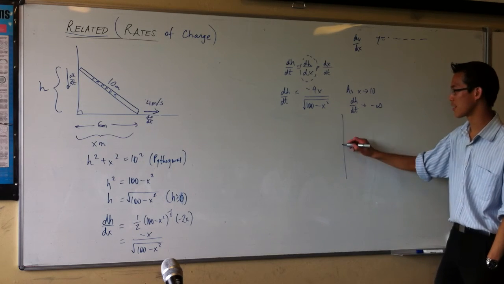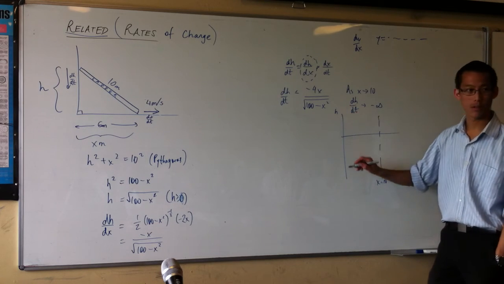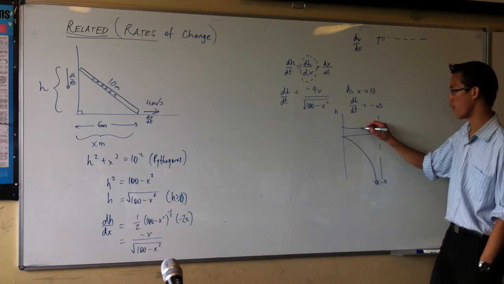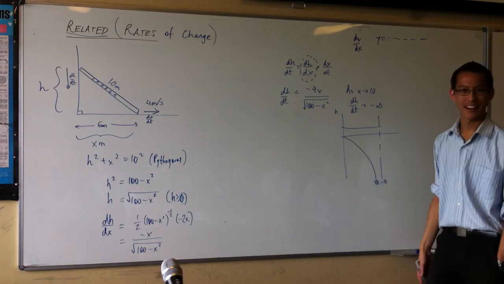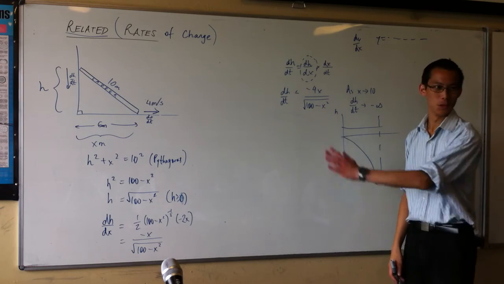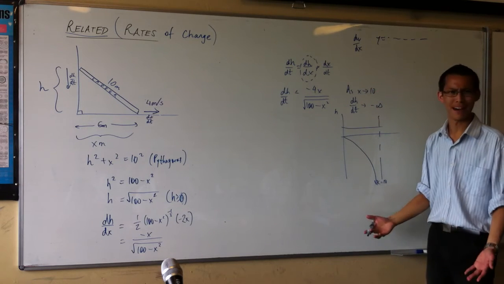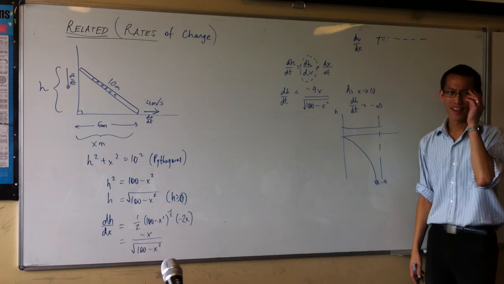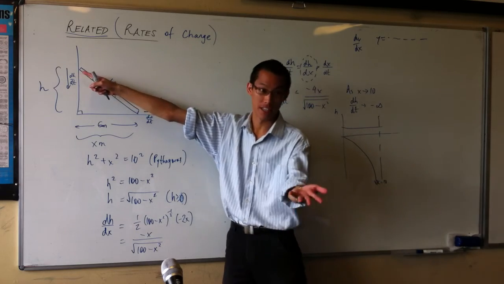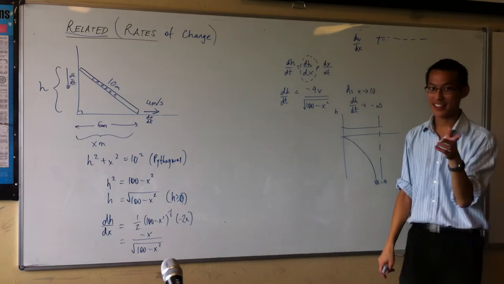I went and graphed it because I was curious. If you've got x equals 10 here, and you're graphing it with respect to height, this thing looks like this. It's dropping, right? It's not constant. It's not like 4. Okay? So, I don't know if that satisfies you. It's like, well, obviously it must be, okay? Some of you guys are going to get a ruler and put it against the wall in a second and give it a go. But I still find this result very, very puzzling, okay? It's true, but I don't understand why exactly. Why should this be accelerating, which it is, when this isn't? How come one didn't accelerate and the other did? Anyway, there's an answer to that, but I'm just going to let it sit.